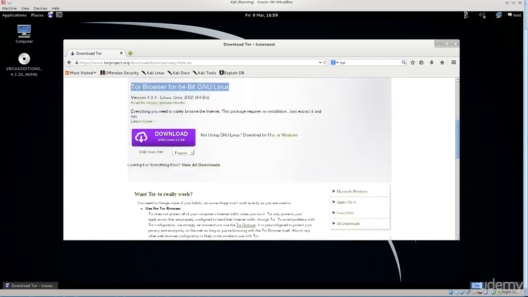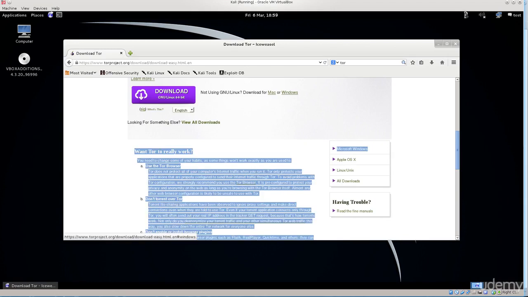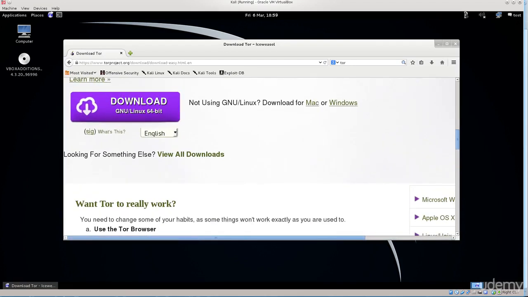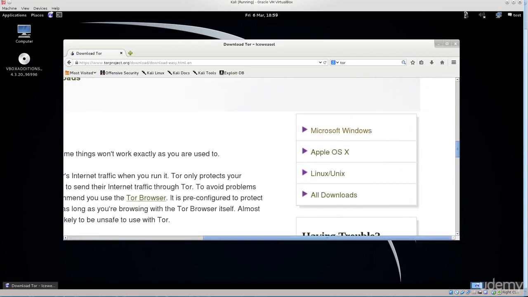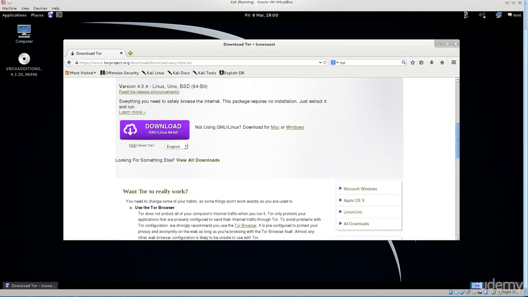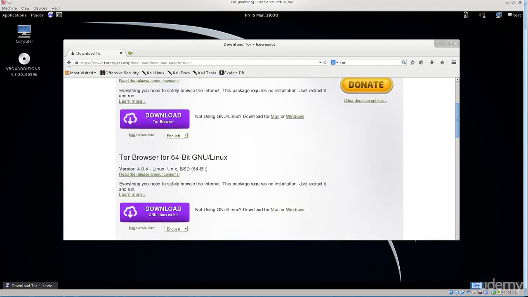That is what I want to download, but in case you're using some other operating system, over here, I can't seem to select it, never mind. Over here you have Microsoft Windows, Apple OS X. Here, let me just zoom it in then, if I can select it. Yep, there we go. Over here you have it for Microsoft Windows, Apple OS X. We are currently going to go ahead and use the Linux Unix version, and there are some additions in the all downloads section as well. Feel free to check that out. Perhaps go ahead about the site, see what you can find.